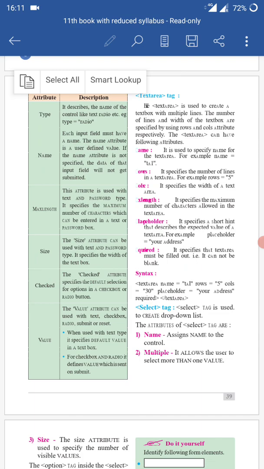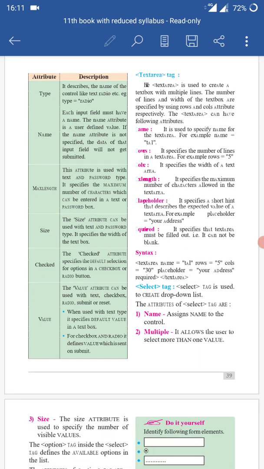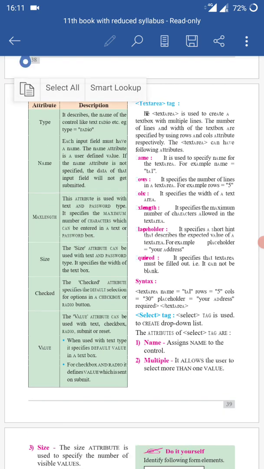Next is the checked attribute. The checked attribute specifies the default selection for the options in a checkbox and radio button. For example, you are creating a form for a student who has to opt for the science subject only. You can by default select the science subject by setting its property as checked.